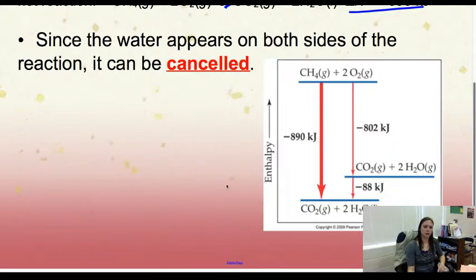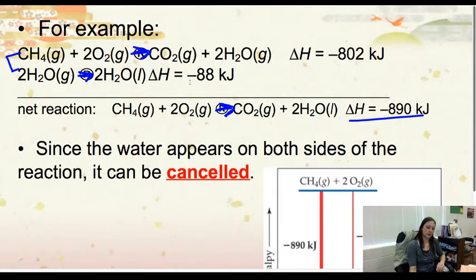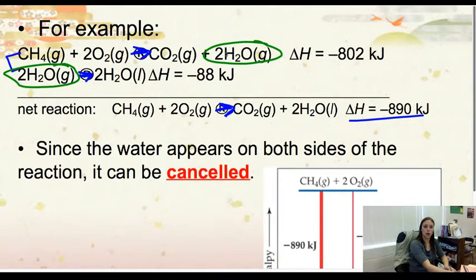And since water appears on both sides, it's canceled. So notice how I've got a water here as a product, and then I use it as a reactant. And notice how there are 2 waters, and they're both waters as a gas. So it gets made, and then in the next step, I use it all up. So in essence, it's canceled out, and I don't really care about what my water does in there. So you end up with your overall net reaction of CH4 plus O2 yielding H2O and CO2. And that's what we get right down here. Okay, so taking 2 steps and adding up to the third.